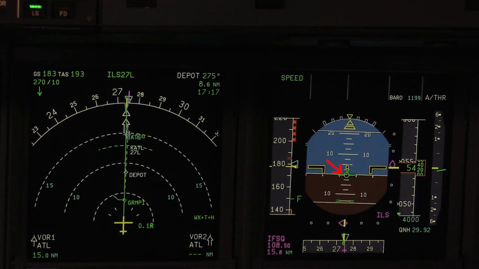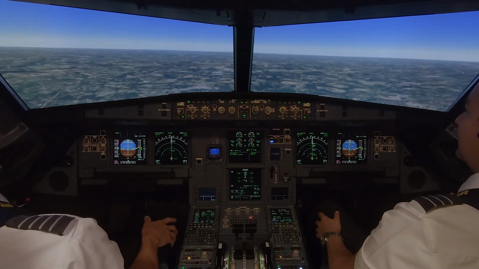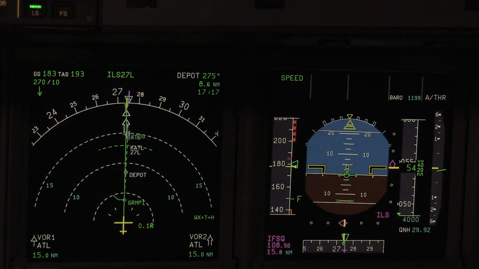Now, the bird is going to be utilized in this scenario here. The bird is also commonly referred to as track FPA. Remember that it is a reference as to where the airplane is actually headed in space, not necessarily where it is pointed. Just to validate that, think about any typical approach that you do. We have a positive nose-up pitch attitude, despite that the airplane is actually sinking in space. So remember, both from a vertical and a lateral perspective, the track FPA, otherwise known affectionately as the bird, is showing us where we are actually headed in space.